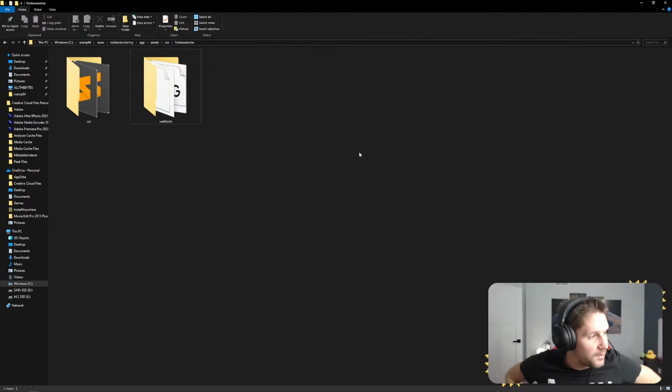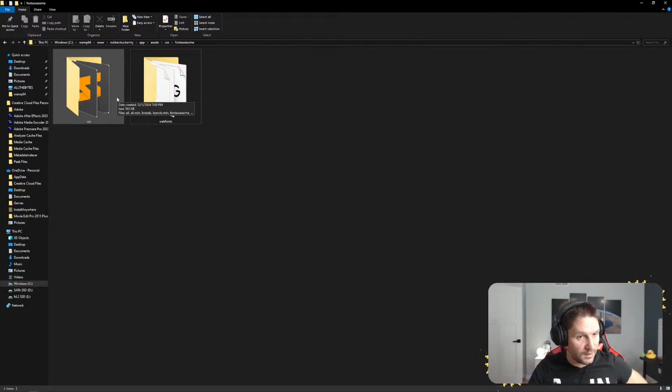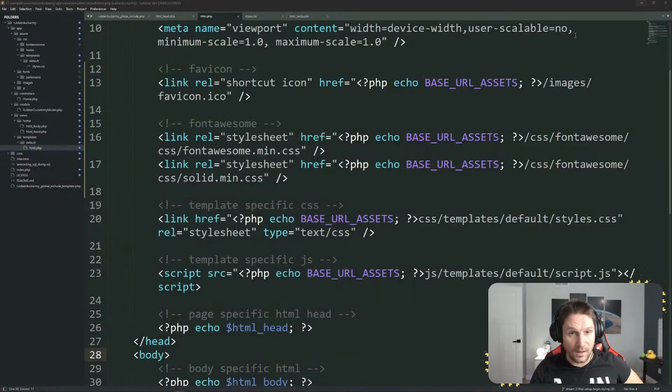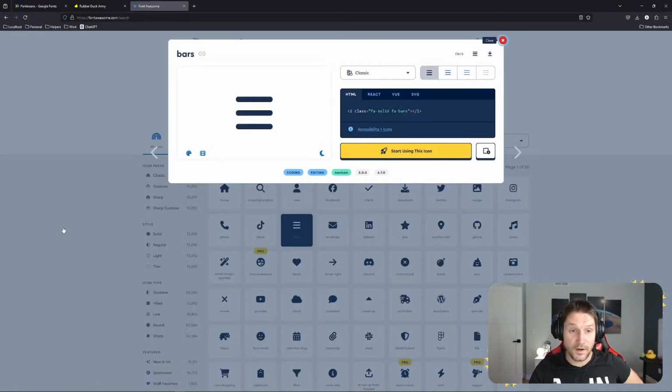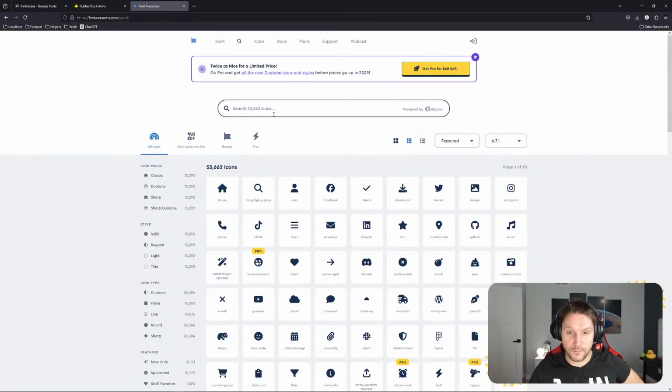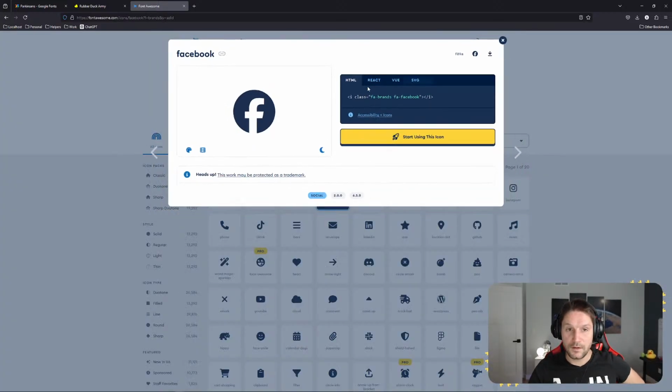Any other building blocks I can think of? We got our font family installed, Park and Sans. Font Awesome is now working, so we have access to a lot of icons. If we need an icon, just come over here and search for whatever we want. You know, if we need a little Facebook icon, it tells you right there how to include it.